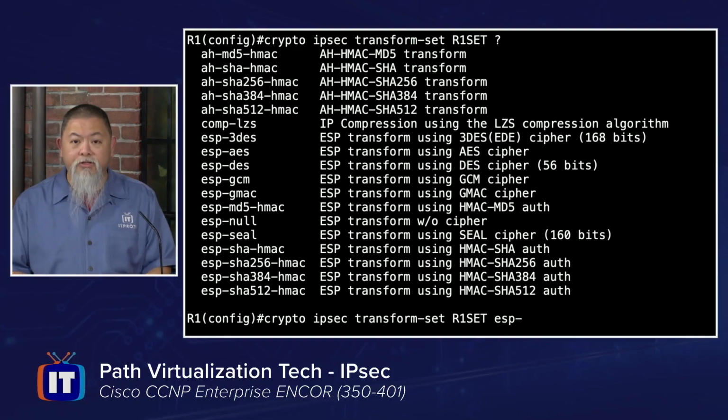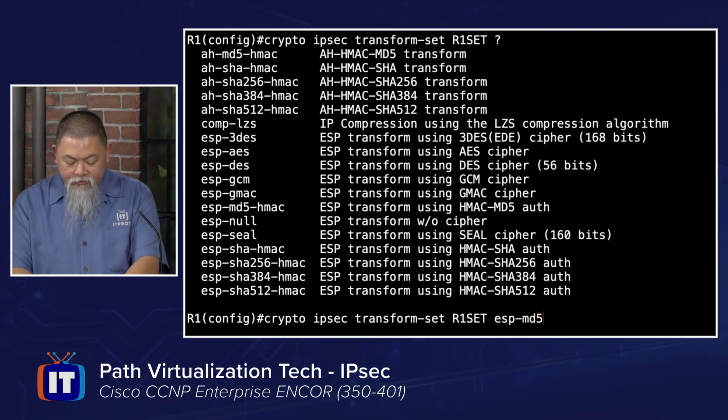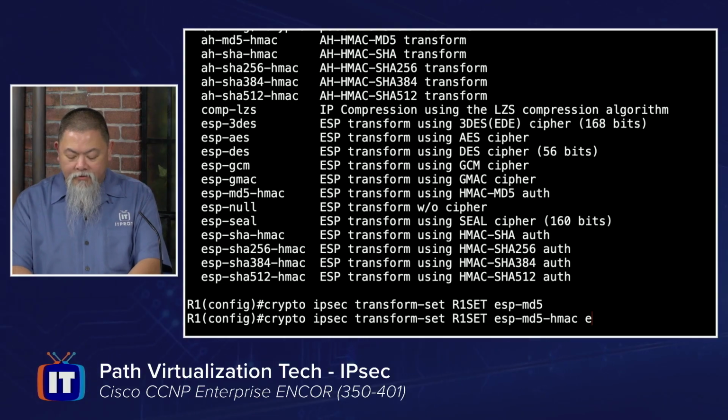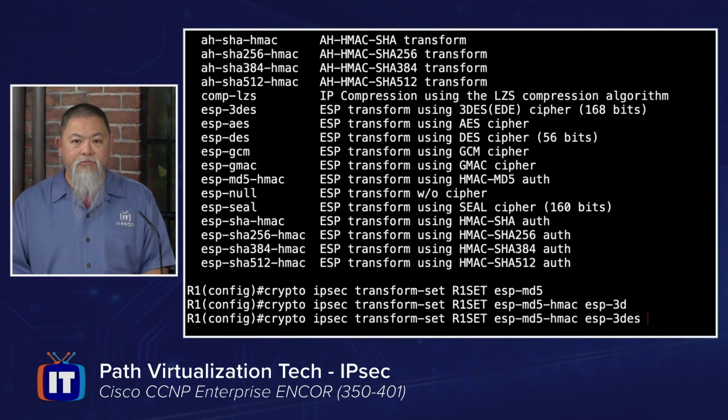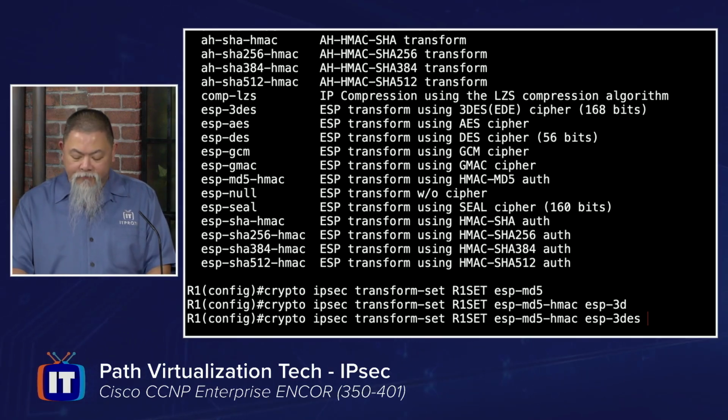Right. Now, once we have this, we need to tell it how we're going to do this. We're using ESP, encapsulating security payload, and we're going to use that MD5 hash, and then it's going to fill it in, and you see the list up here above. I'm also going to tell it, and I believe I chose triple DES. Okay? Sure. So there's the transform set.